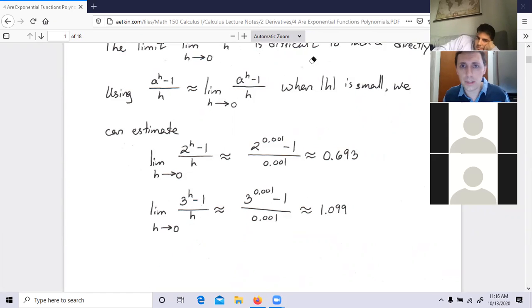So I hope you understand, guys. Very important idea here. So we know that it's an exponential function. An exponential function cannot have derivative equal to 0. How do I know that?